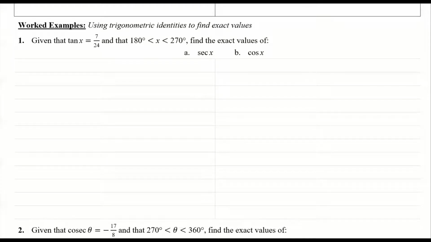Okay, so worked example 1, we're given some information here about tan x, and we're told that it's a reflex angle. Now, it's a particular type of reflex angle. Obviously, reflex encompasses all angles between 180 and 360. So this is the information. Now, this would be what I would call a quadrant 3 reflex, so between 180 and 270. So that would be in the tan section of the cast diagram, but we'll get onto that later. With this information, we're asked to find the exact values of sec x and cos x.